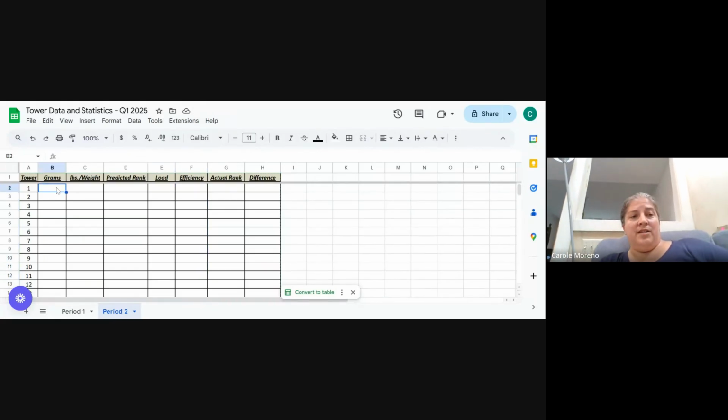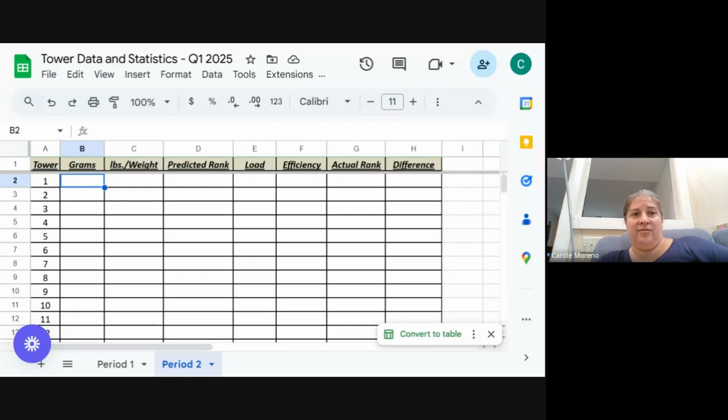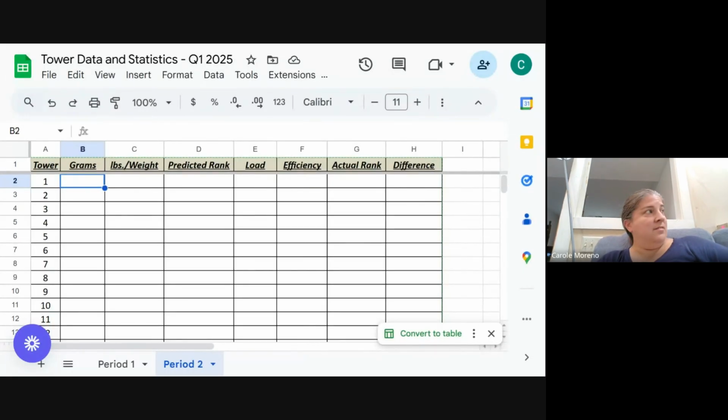Okay, so what we're going to do is in this first column where it says grams, that's where we're going to be entering the data from our towers.